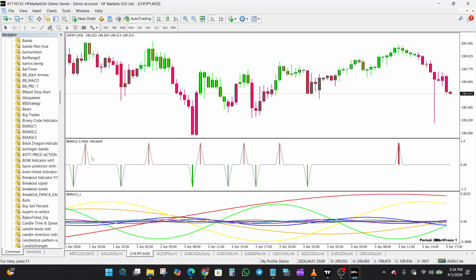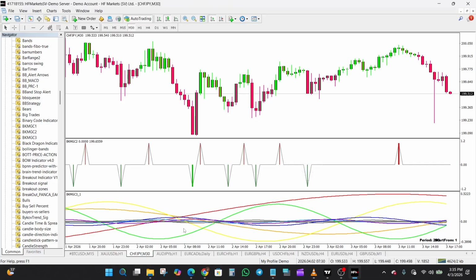All right, and then we can see that the second indicator also shows us when the momentum is bullish and when the momentum is bearish. Right, you can see that when we have a potential buy move about to commence, you will notice the appearance of this green line below the zero level, right? The green vertical line. And when a potential sell move is about to commence, you notice the appearance of this red line above the zero level.